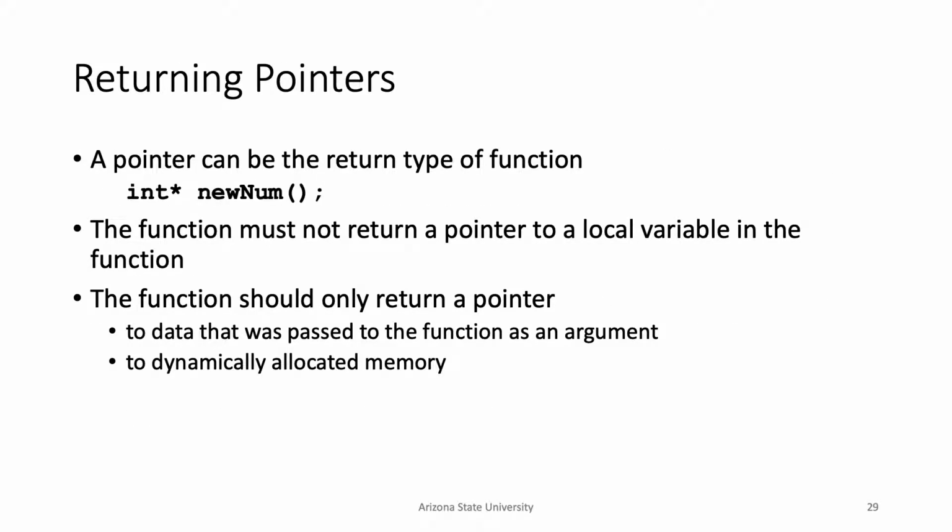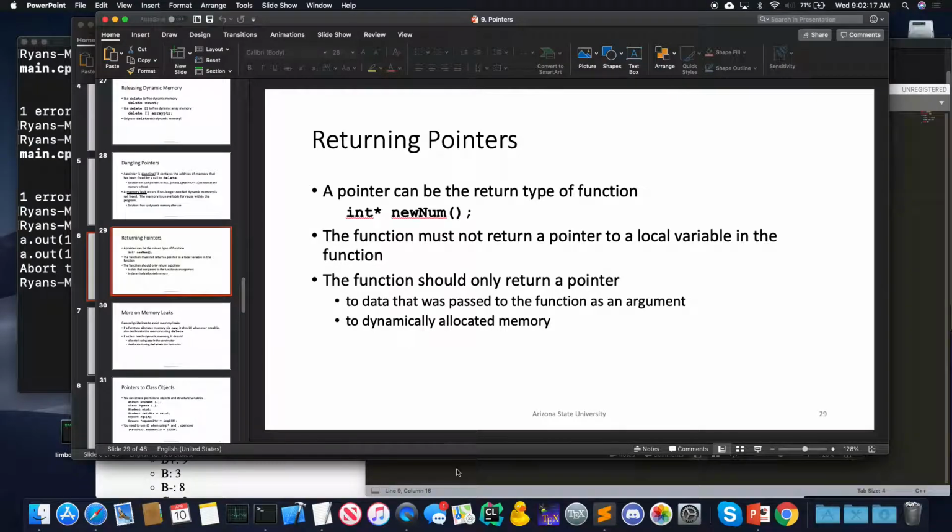So there's a way to get around that, and I can talk about that if you're curious. So you can return pointers. You don't have to return things by reference or by value. You can return it by pointer. But this actually brings me to something that's kind of important.